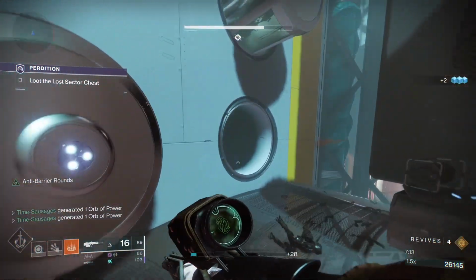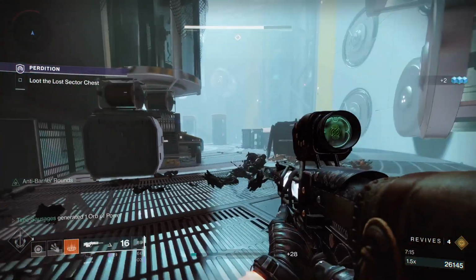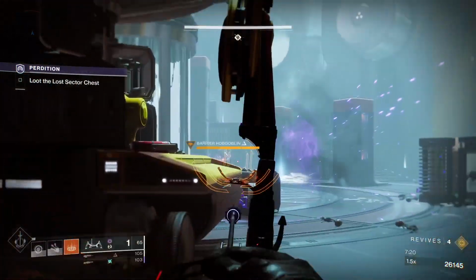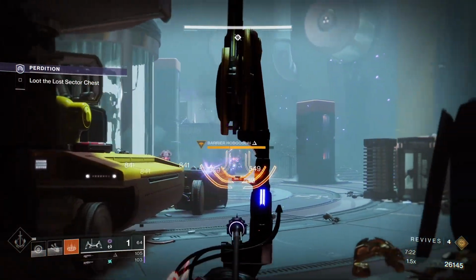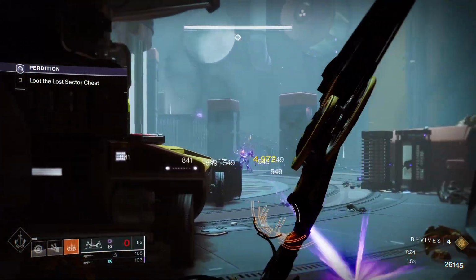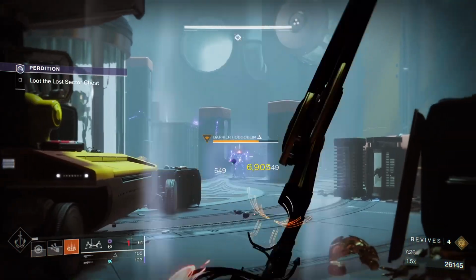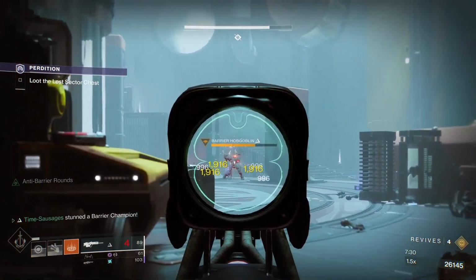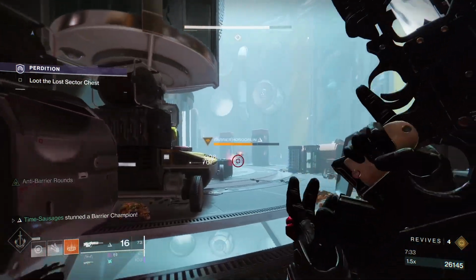So all we've got now, the only person of note left here now, is the barrier goblin. There he is. Hello, young fellow. Let's shoot him, poison him, shoot him, poison him. Go on, stick your shield up. There we go. Flick and bang, bang, bang, bang. Make sure you've got a full mag, otherwise you're really going to annoy yourself by not being ready enough.